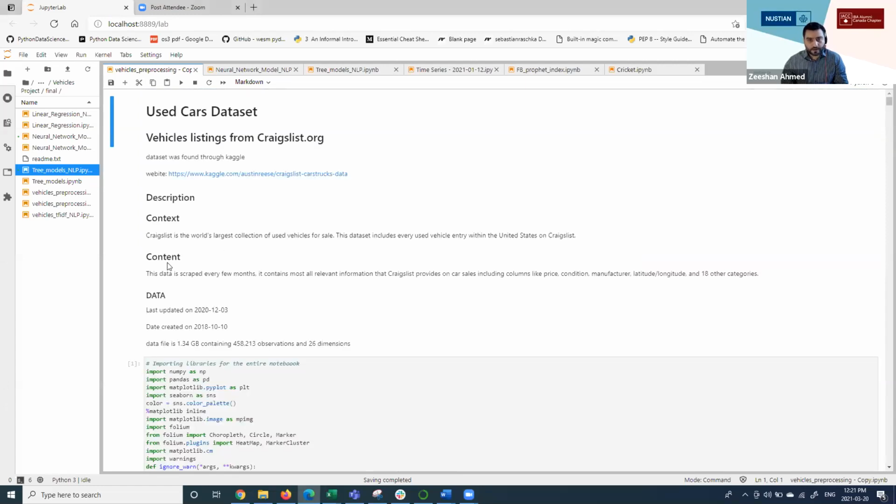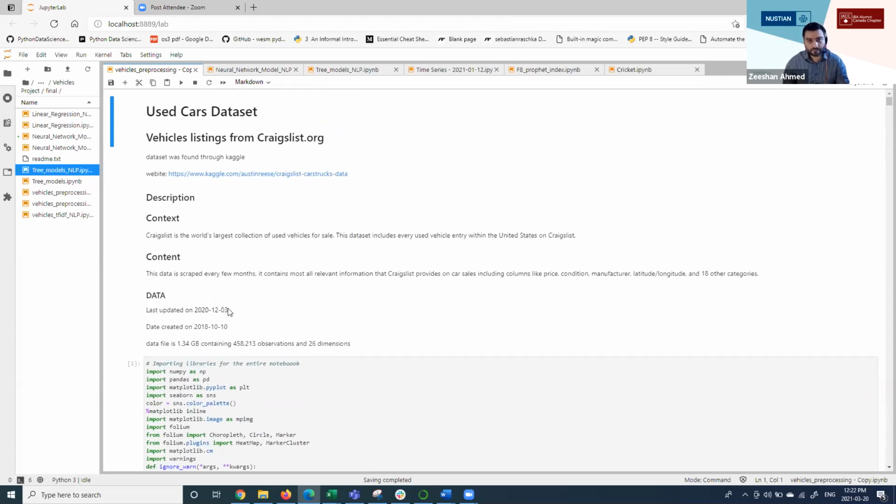Hello, everyone, and Assalamu alaikum. I would be giving a walkthrough of a data science project, which was my capstone project at Brain Station, where I did my recent graduation as a data scientist certification, 3 months, day in, day out, 8 to 10 hours every day. I tried to build a prediction model for used car vehicles. For that, I took a data set from Kaggle, which has been scraped from Craigslist, a US-based used car selling platform. The scraping has been done every quarter, and the file is 1.3 GB containing 450,000 observations, that's the rows, and 26 dimensions.